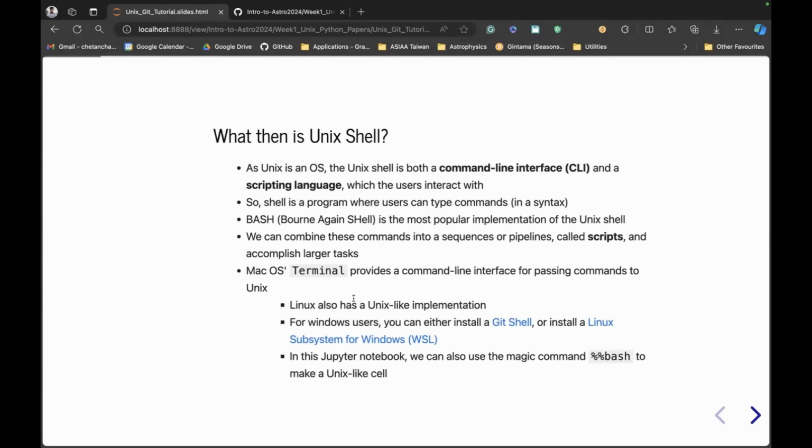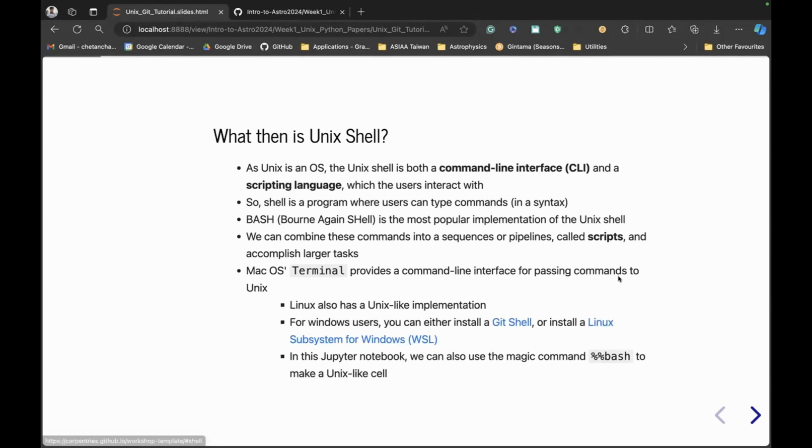And Linux also has a Unix-like implementation, so all these commands would also be applicable on Linux. But for Windows, there is a special thing that you will need to do. Windows does not have a Unix; it's a different OS altogether. For this, you can either install a Git shell or you can install a Linux subsystem for Windows. All those are linked over here, and I think this is something that you should do because down the course, we will be using these a lot.